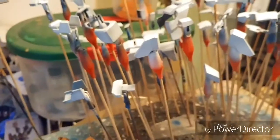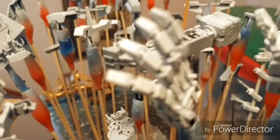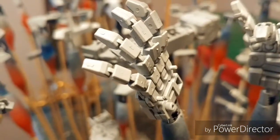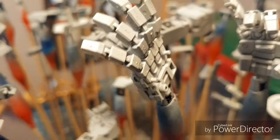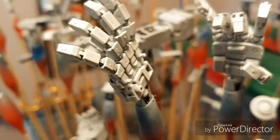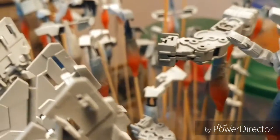So anyway, I'm going to move on to prepping these parts again by sanding and getting rid of all the nub marks that are there. Then I'm going to re-prime them, and then, come on, focus on the hand. There we go. Like I said, sand these down again so they're nice and flush. No little marks are left. And then prime again, and then move on to painting. Which, you know, these are going to be in steel. So let's move on to prepping these.